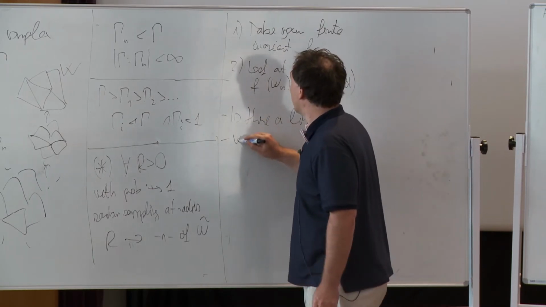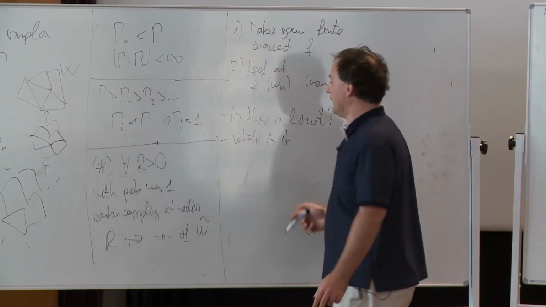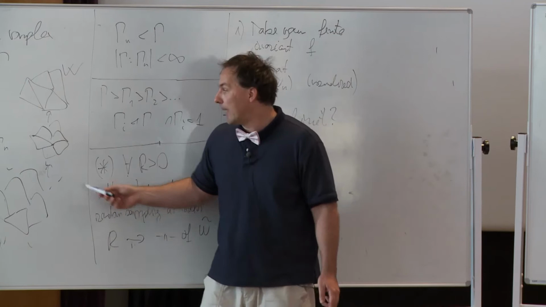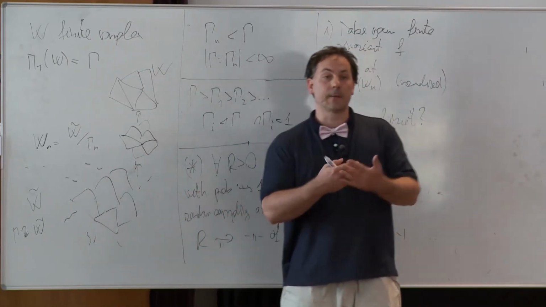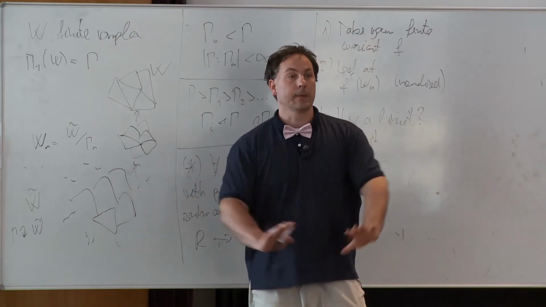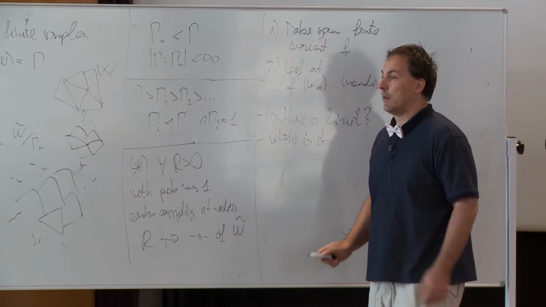If yes, what is it? Meaning, describe it, if you can, straight from the limiting object. So find a definition that does not use these approximations, just uses the infinite object immediately. Okay? Could you read the first point once more?